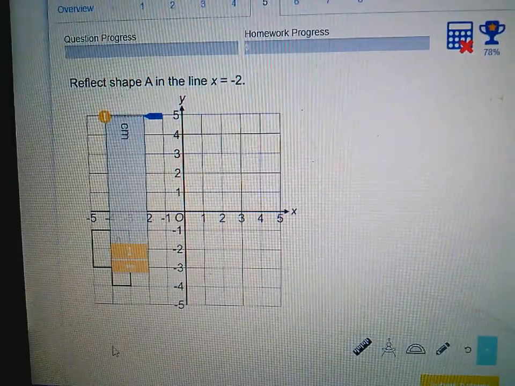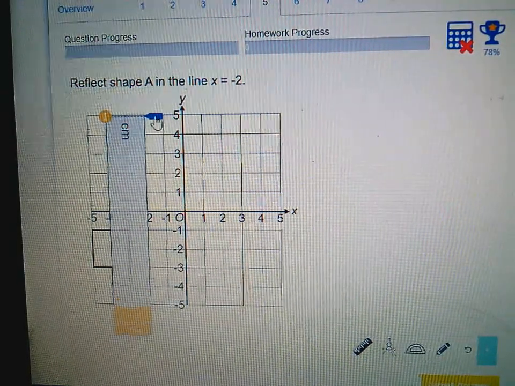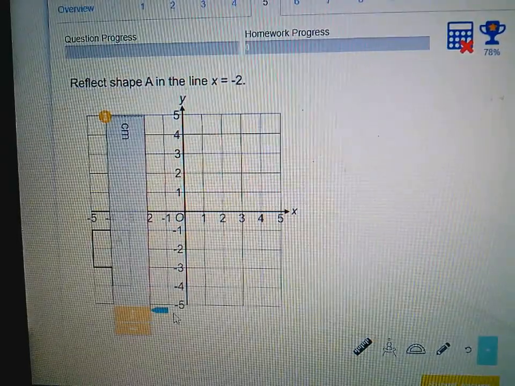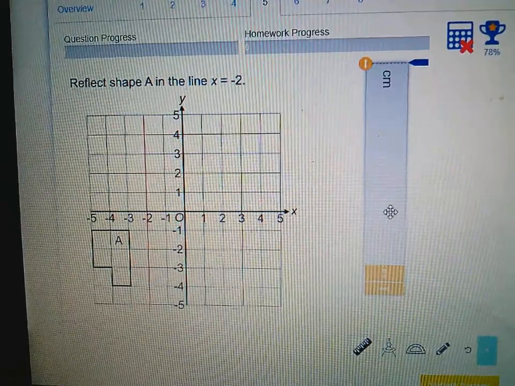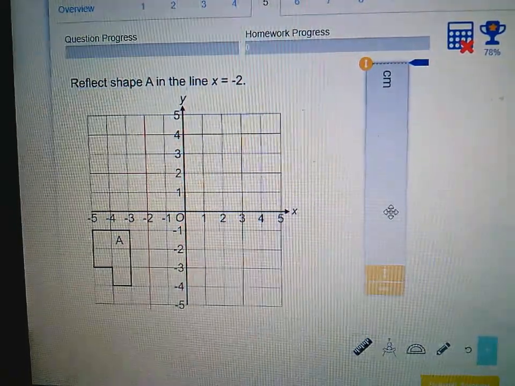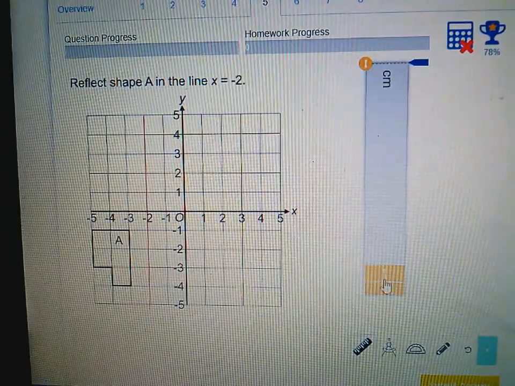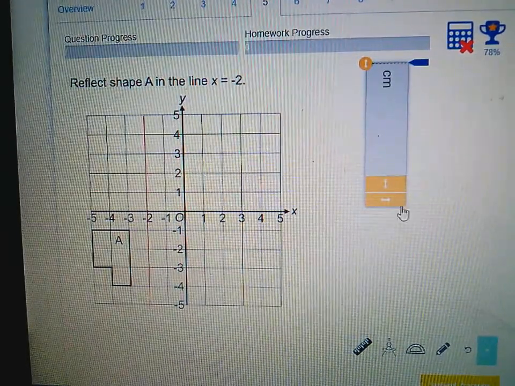I don't think it'll affect the answer bit if I draw this line. So I'm going to draw the line. Okay, so that's where I know I'm reflecting it from. Hopefully you can see that. It's a bit of a rush job, this one, because I'm trying to use the visualizer on the screen so you can see me using the tools. I probably could do a screen recording somehow, but I'm just doing this one instead.